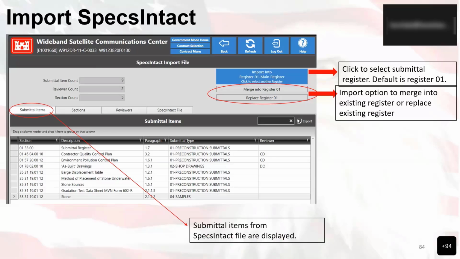One of the things you want to keep in mind is that when you are importing the Specs Intact file, if you're doing a merge, you want to make sure to remove duplicative items in the file. If you're importing the same file again, sometimes users will see a double 013300, two sections that are labeled like that, and you don't want that.